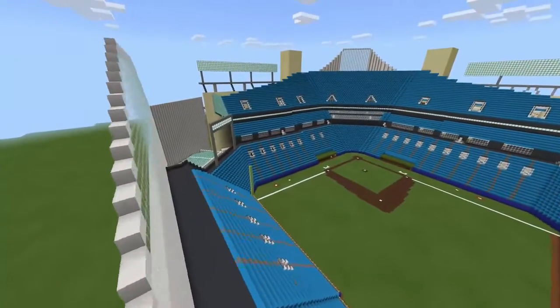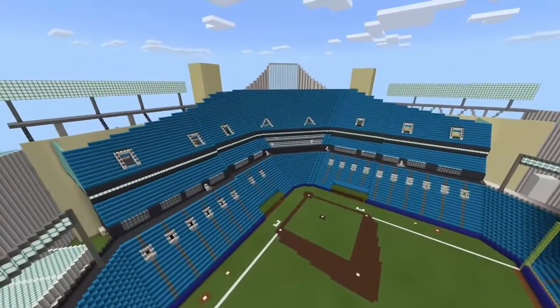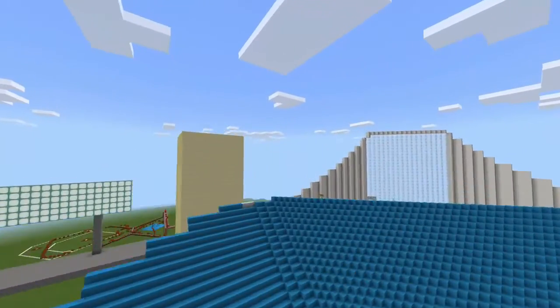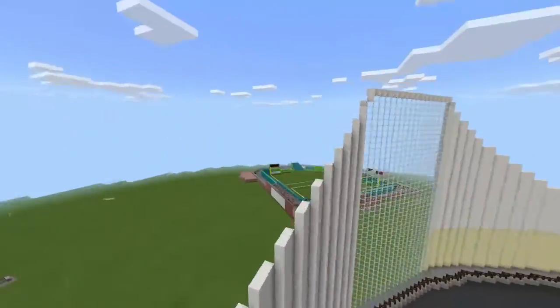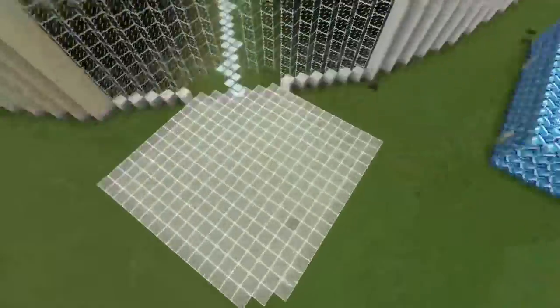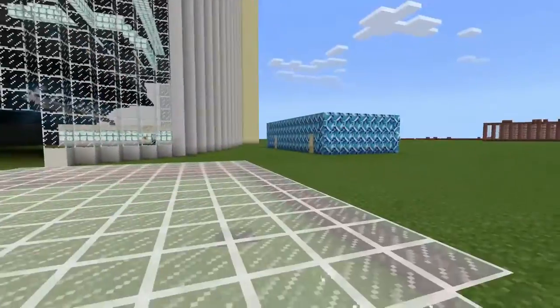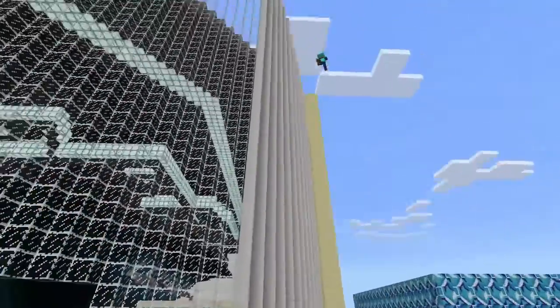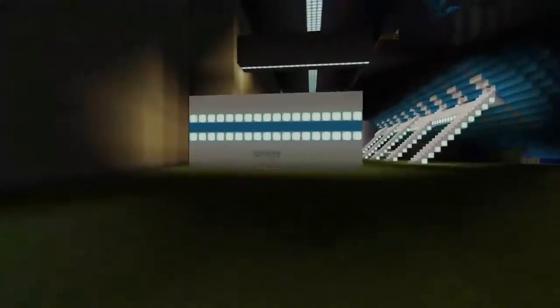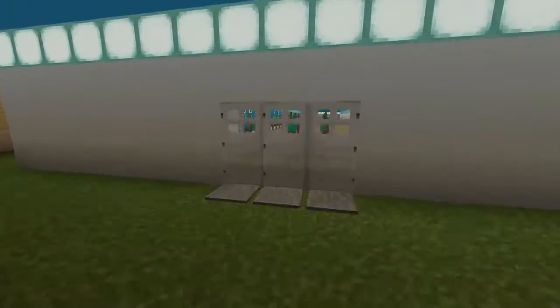Let's do what a normal person would do right after they get their tickets at the box office — go to the very front of the stadium where the glass is. So you've bought your ticket, you're in, and as soon as you get in here you take a straight left and that is your team store, because we're trying to sell our products so we put everything in the front.